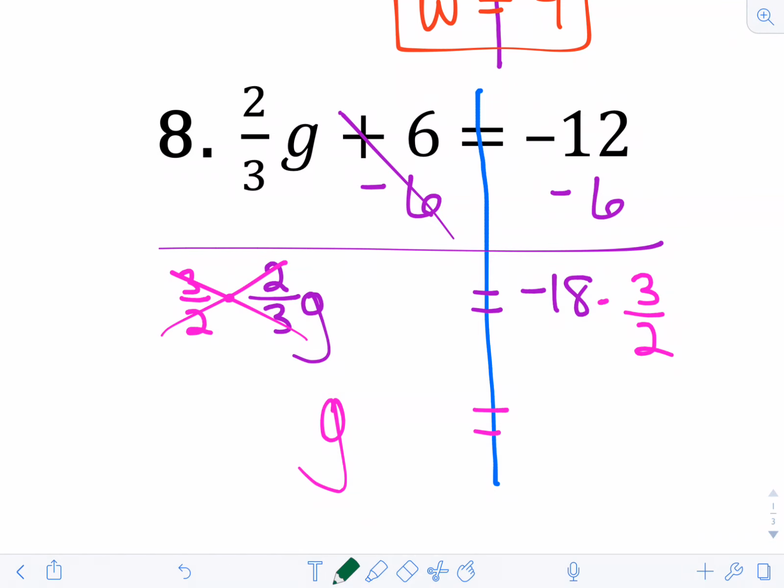Now, on the other side over here, before I go and start multiplying straight across, because I'm going to get big numbers, I'm going to see how I can reduce this to make it easier on me. So first I'm going to make my 18 into a fraction by putting it over 1. Then I'm going to look at my diagonals, and I'm going to see, is there anything I can reduce? And there is. A 2 can go into both the 2 and the 18. So that's just a 1. And then 2 goes into negative 18, negative 9 times. Well, now let me multiply across. Negative 9 times 3 is negative 27. And on the denominator, 1 times 1 will just give me 1. Well, any whole number divided by 1 is just that whole number. So I have negative 27.